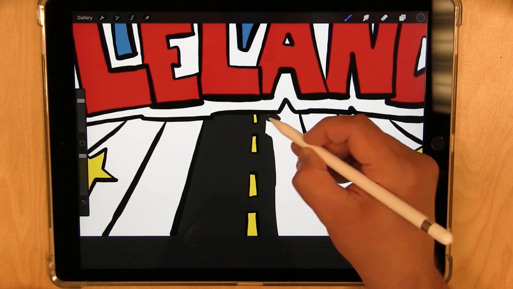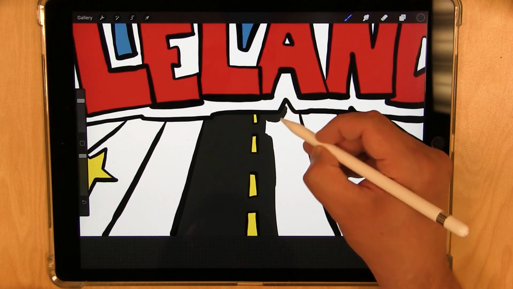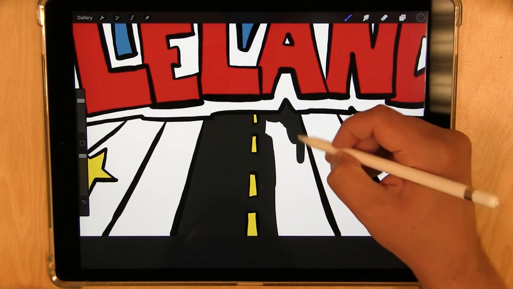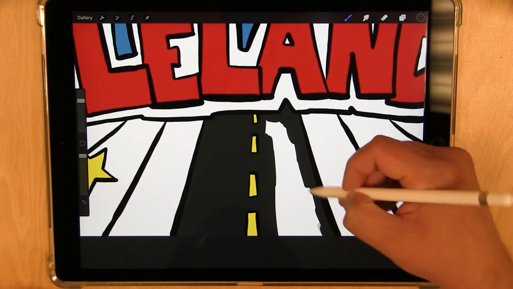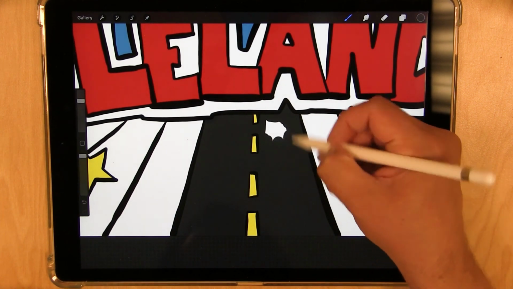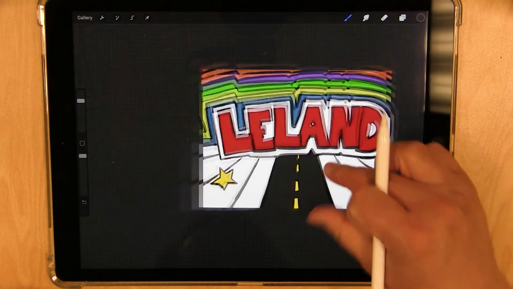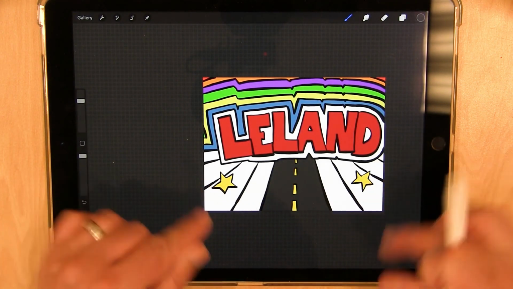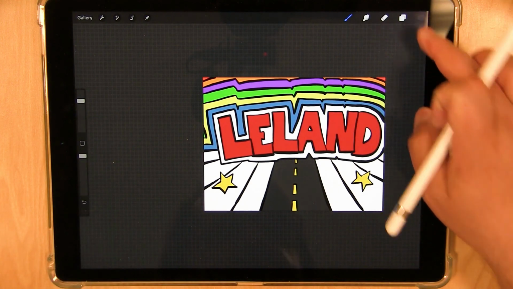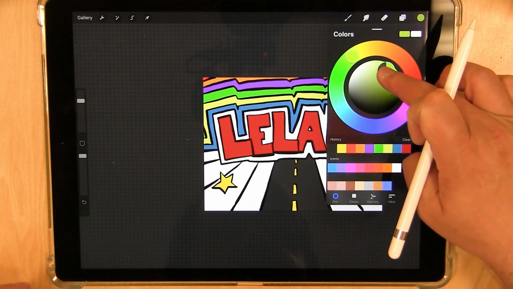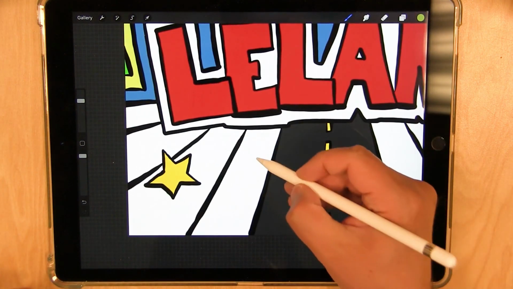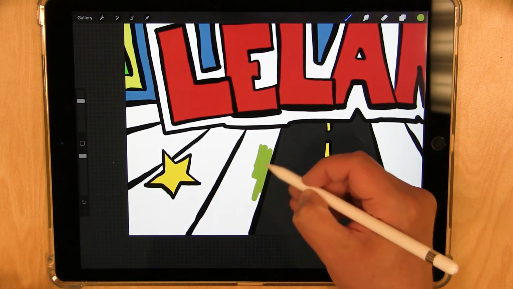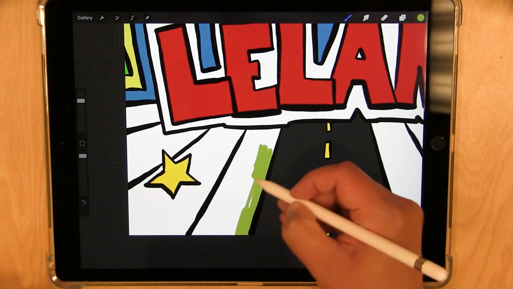Let's see. Alright, almost done there. Alright, so road's colored in. And now maybe I'll do some different shades of green. Pretend it's like grass. So maybe a shade of green like this. And I'm going to have them kind of alternate.